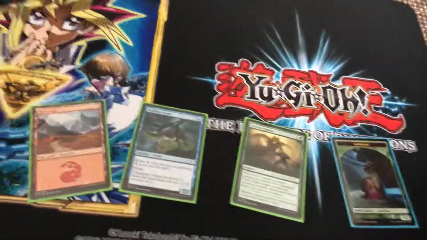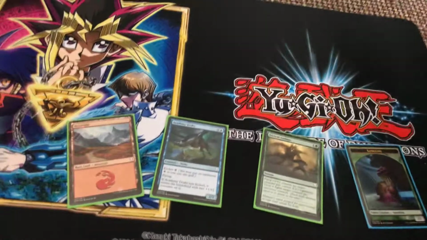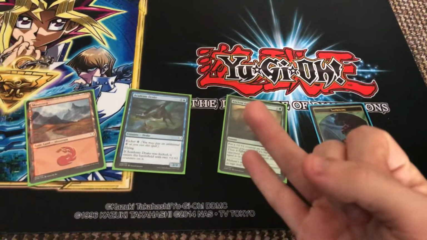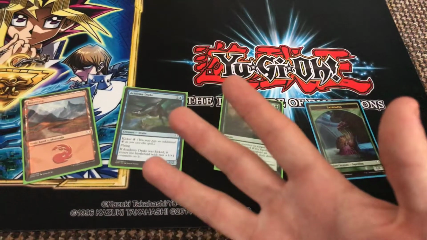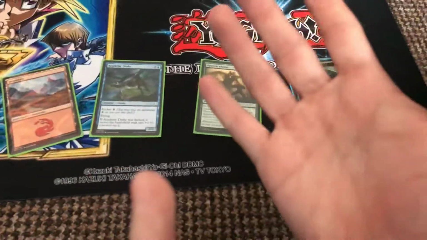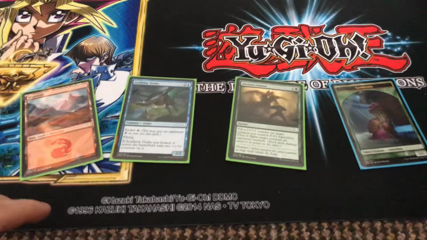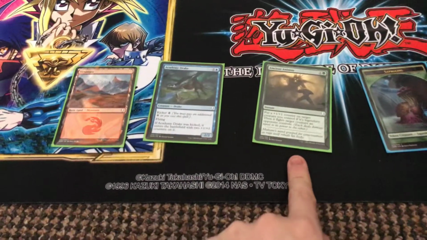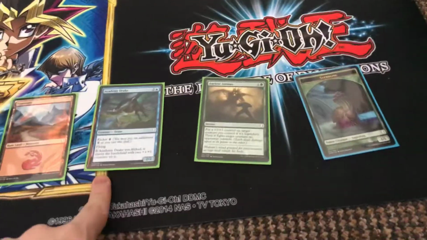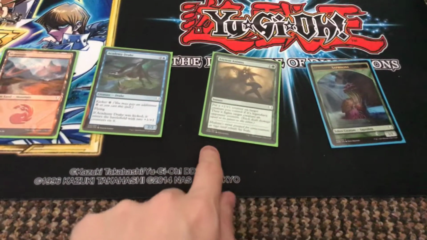In the world of Magic, there are five elements instead of the normal six that you get in Yu-Gi-Oh! The five elements are forest, island, mountain, plain, swamp. Oh, and there's a sixth, which is normal, which is a white card. Currently, at the moment, these are each one of the different types of cards you can get. There's a spell, a token, a creature, and a land.